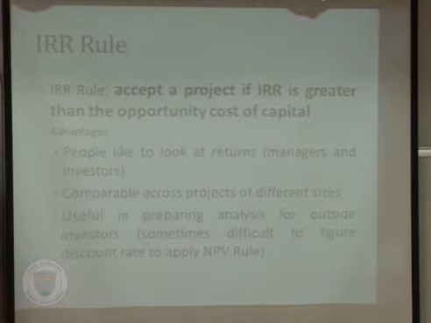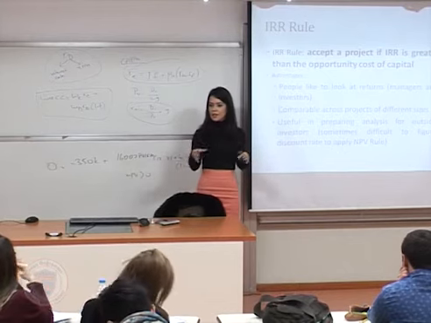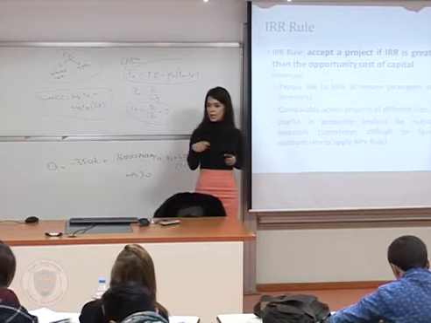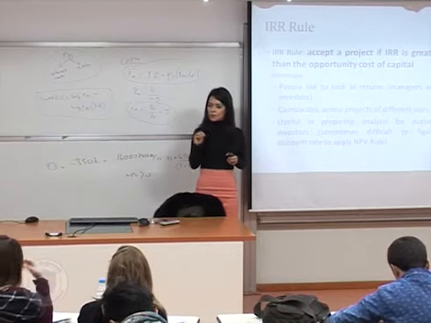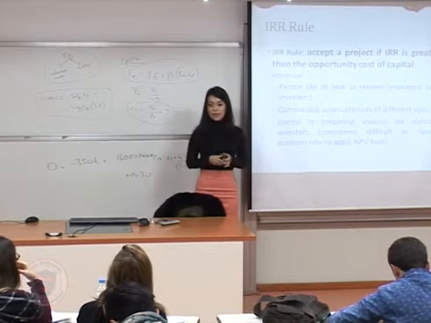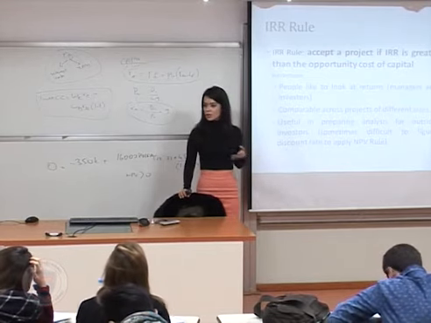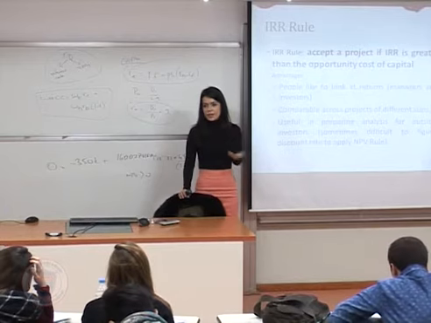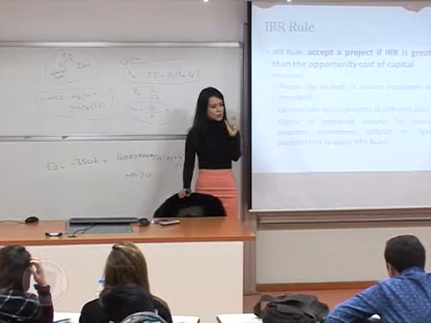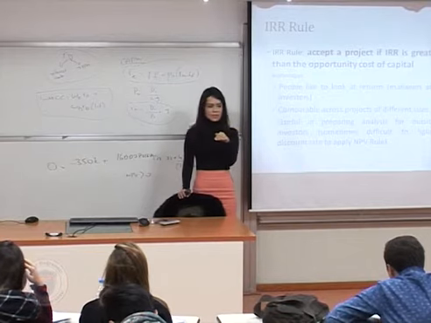And IRR makes different projects with different sizes comparable. Like in NPV, if your cash flows are very big, like $5 million, $10 million, $20 million, then with calculations, it may be more difficult to figure out what NPV is. And different projects may mean different things for different companies with different sizes. Like for us, maybe a $100,000 NPV project is a good thing, but for Apple, it is nothing. Apple wouldn't take that project, even if it is positive NPV. But when you look at returns, it's a ratio. It's easy to compare projects for different companies as well. Okay.